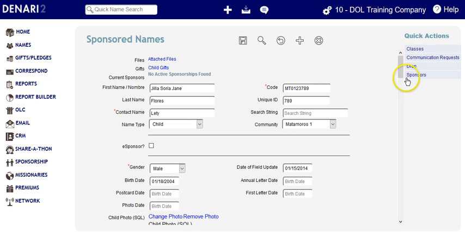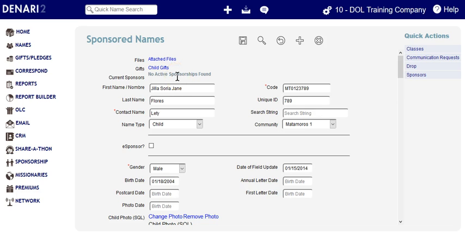At the top of the page here in the Quick Actions section, we have the sponsorship button or sponsors button. If this name record has sponsors or pledges linked to this record, this button will show you who they are. It gives you a complete history of the sponsorship activity for this name. We also notice that we have a current sponsors field. If there were sponsors for this child, this would be a drop-down field. And the drop-down field also shows you the current sponsors and those with open pledges.